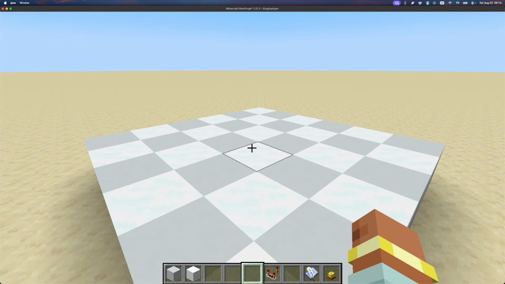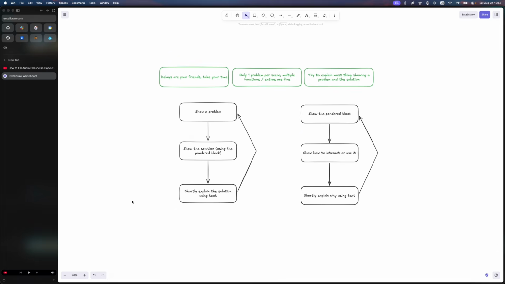Before writing a scene, you need to think about what you actually want to show inside of the scene. And there are a few core principles for Create ponders you should definitely follow when building out ponder scenes. Before you start building your ponder, you should think about how to structure it. For this, I have made this small cheat sheet here, which I use to write ponders. When writing a ponder, you're kind of like the director of a scene, and you need to have that in mind. You want to show something to somebody else, and they don't have the same knowledge as you have. So you're trying to build a knowledge transfer.